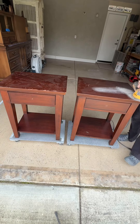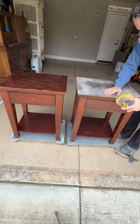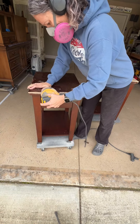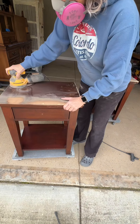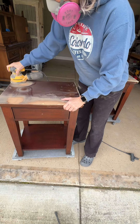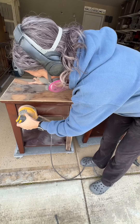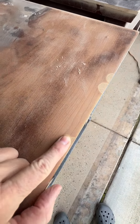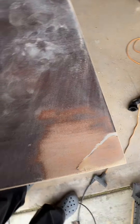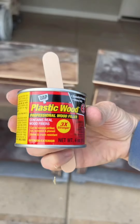Let's freshen up these dark nightstands. This is a custom piece that my client brought me, and it had a broken corner that looks like it had been glued back on but not quite straight. It's crooked, gotta fix that. There are some bumps and bruises on the front and some water damage — the particle board underneath was swollen.